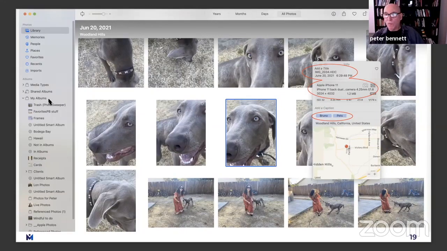And it's followed by the capture date, June 20th, and the time. And below that is the camera that took the image. It actually tells you that. And the pixel dimensions that I was talking about, 3024 by 4032. And it actually has the file size. The file size indicates how much size it's taken up on that device, be it your phone or your computer. And the caption info is blank, but under that you see the keyword tags, Bruno and pets.